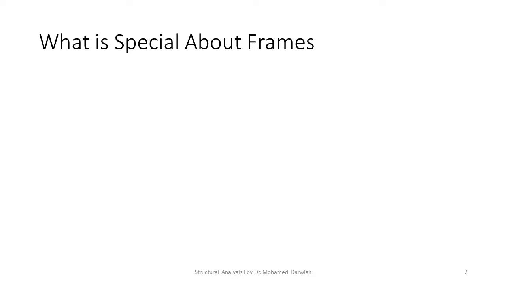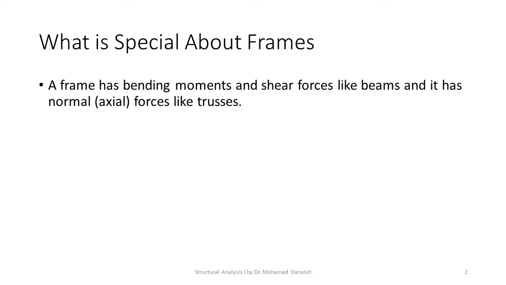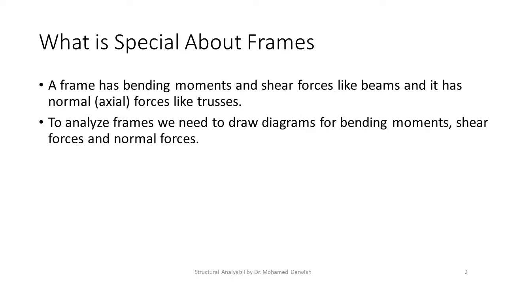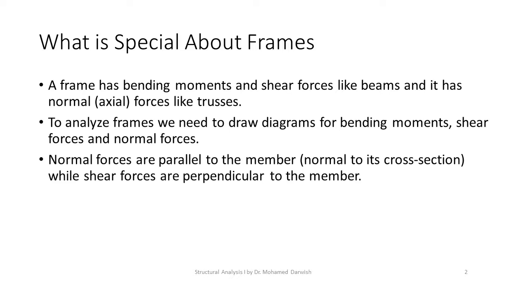So what is special about frames? Frames have bending moments and shear forces like beams. And a frame also has normal or axial forces like trusses. So it has features from both. To analyze frames, we need to draw diagrams for bending moments, shear forces, and normal forces. So now there is a new element, the normal force, different than the beam.